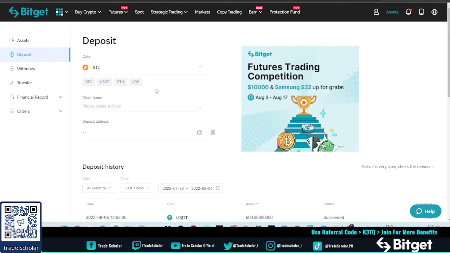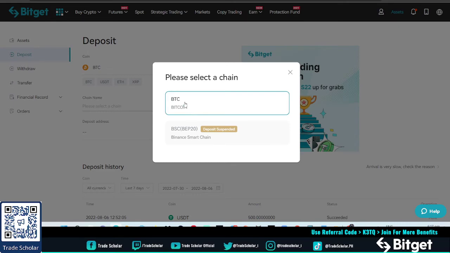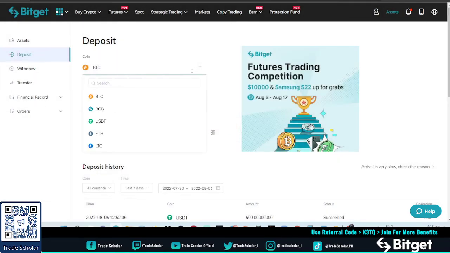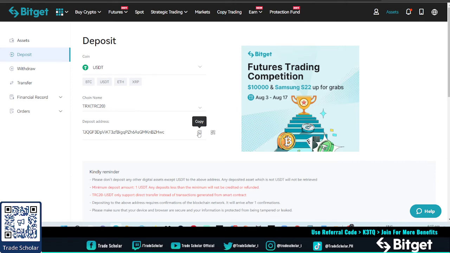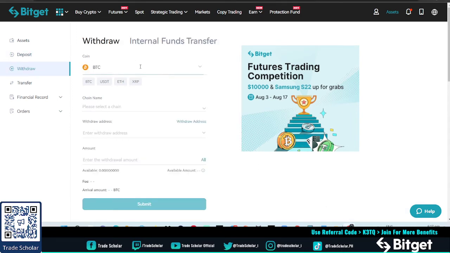So you click deposit, you get your chain link. Choose USDT, and then TRC20, and then this is your deposit address. So you transfer from Bitget to Binance. Copy and then you paste it here. So withdraw USDT, chain link TRC20. It should be the same address, okay? And then you paste and then you put the total funds and then submit.